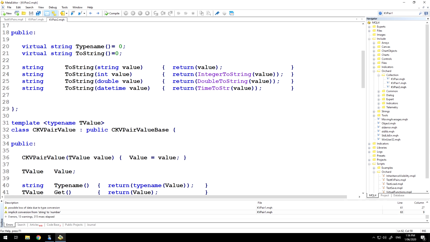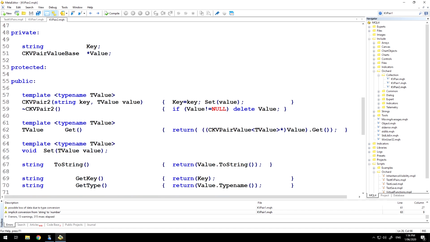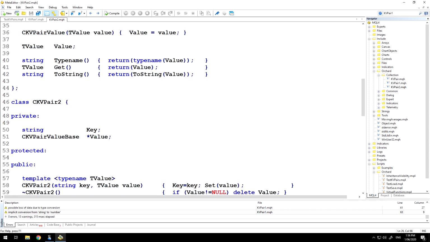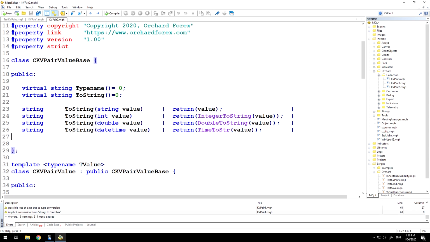If I wanted to add another type here of, let's say, Boolean, the only thing I would need to do is duplicate one of these lines to return the appropriate string value. Everything else will simply work. As I said, I have a follow-up to show you how I can then add object storage to this.